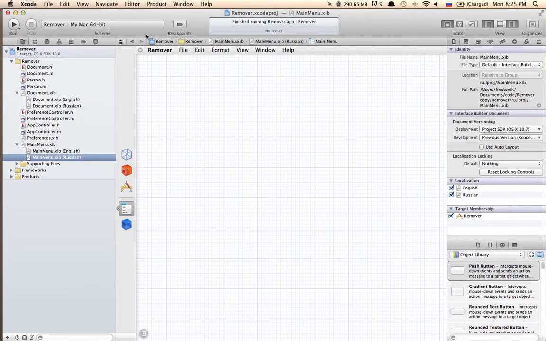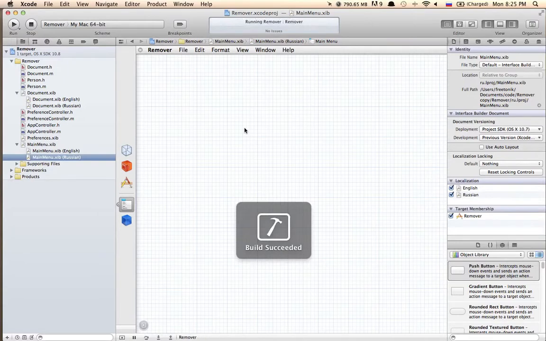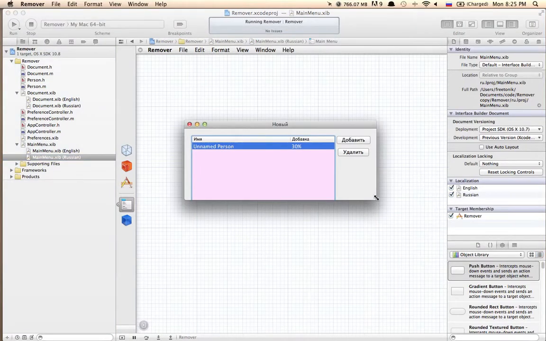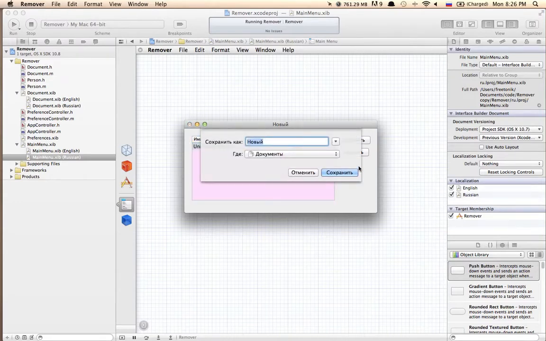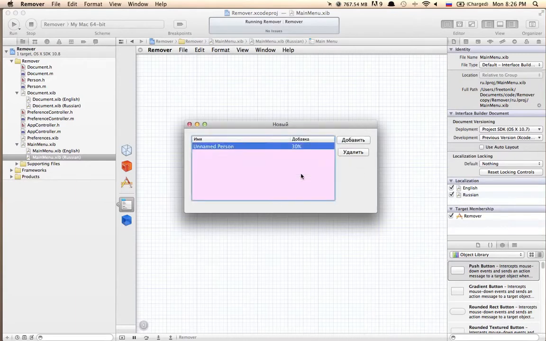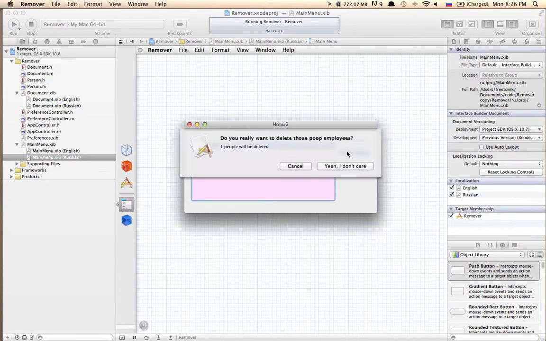So let's remove the breakpoints and run this application. I should see the Russian version, so I see it right there. Those are now Russian. And something that was handled by the system is changed as well, but we didn't have to change it because it's a part of the system. So if I want to save it, I hit Command S, it will actually show me the panel with Russian buttons and Russian labels. Okay, this is fine, but what if I do this?